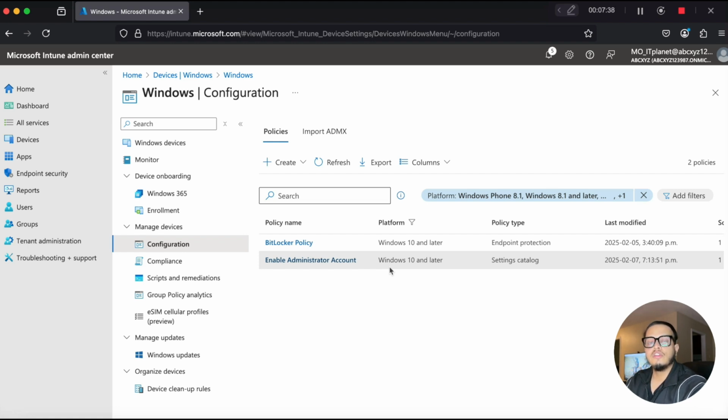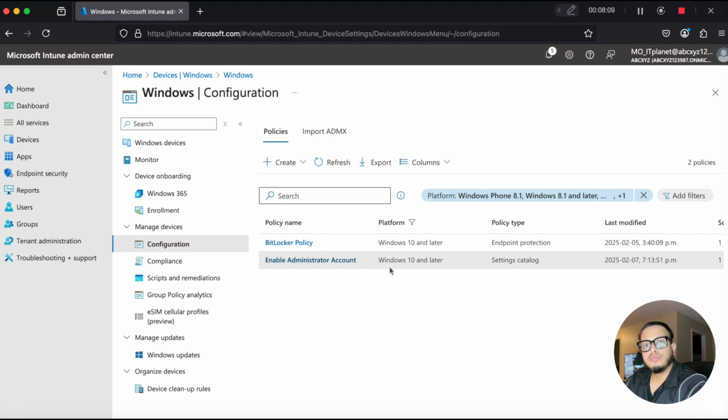It won't do that. In LAPS it is very case sensitive, and it requires the exact name. If you have changed the administrator account name, you will have to mention the exact administrator account name in the LAPS policy. Only then will it generate the password in Entra ID. And that's how you will have control over those devices with the LAPS policy.